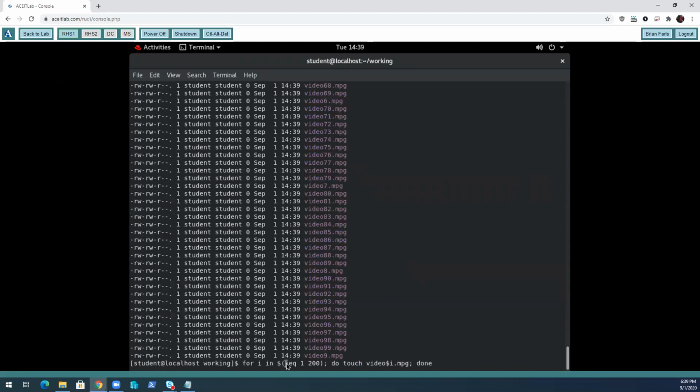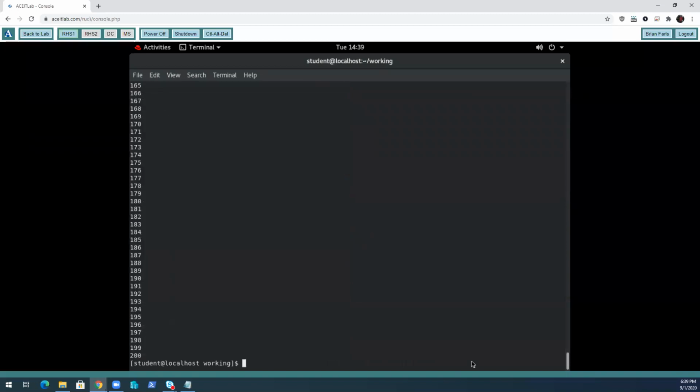Guys, if I run this command alone, sequence 1 to 200, all that command does is print out the words 1 to 200. That's all it does. So I'm going to go back to this command. I had it in 3 lines and had hit enter here, but when I go into history, where I hit enter, it put a semicolon. So it puts it all back into 1 line.